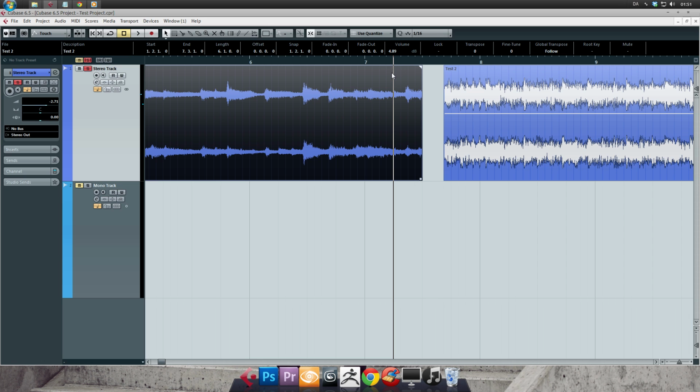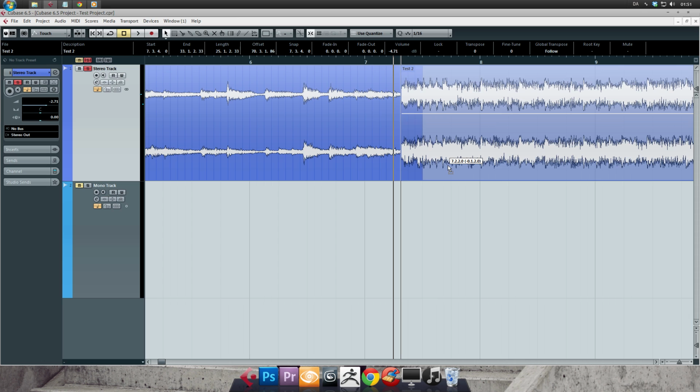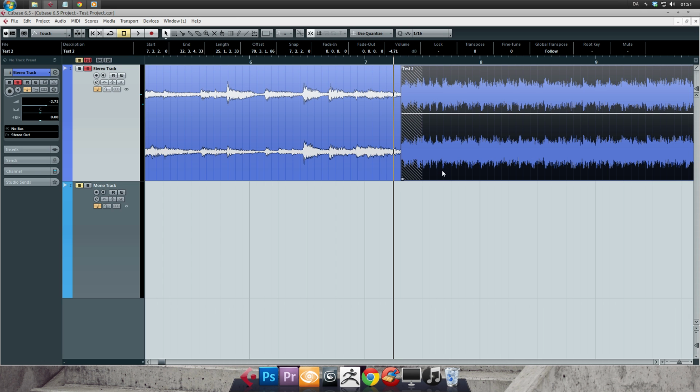Okay, crossfading is a method of creating seamless transitions between two overlapping clips. And it should be one of your top 3 most common editing tools. So you better get off to a great start with crossfades. If you don't, you'll be hearing clicks and crackles whenever you play back the transition between two overlapping audio clips. In this particular example, I'm going to show you how to crossfade those two overlapping clips.